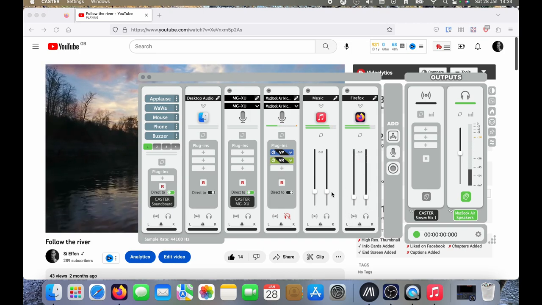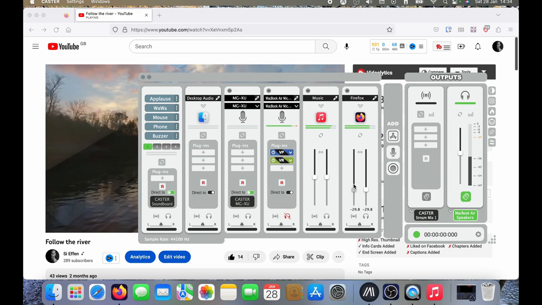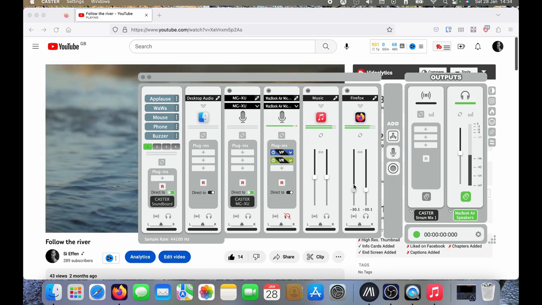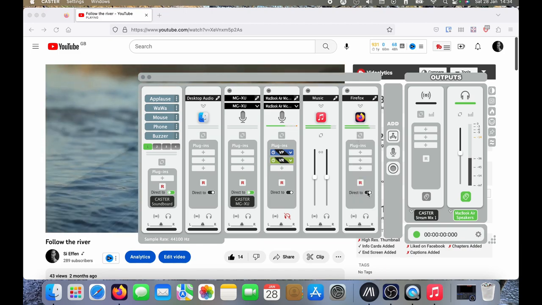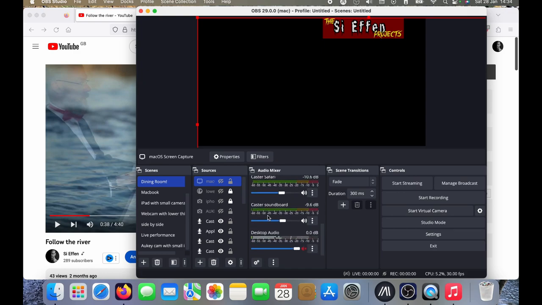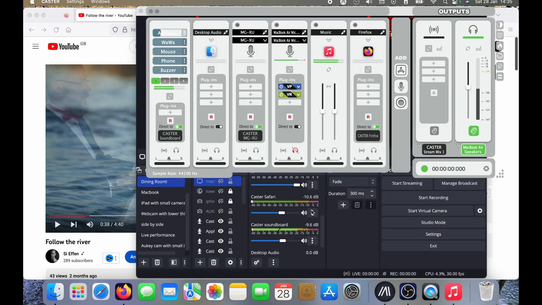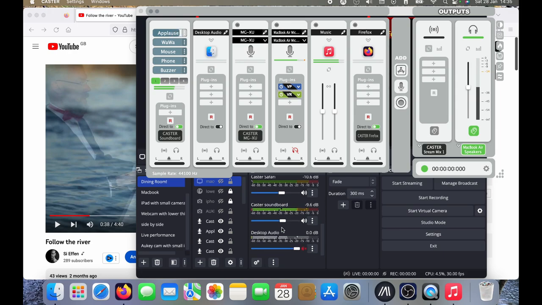We could drop that down, bring that up. So as you can see, we can manage two totally different streams from two different applications simultaneously. And as mentioned, we can send all of this into OBS. I've got a number of different sound sources coming through. So there's the Apple Music that's going on there. It's picking up the desktop audio. I've actually got that muted in this setup here. But similarly, we could fire up sound effect, and that's coming through the soundboard there.